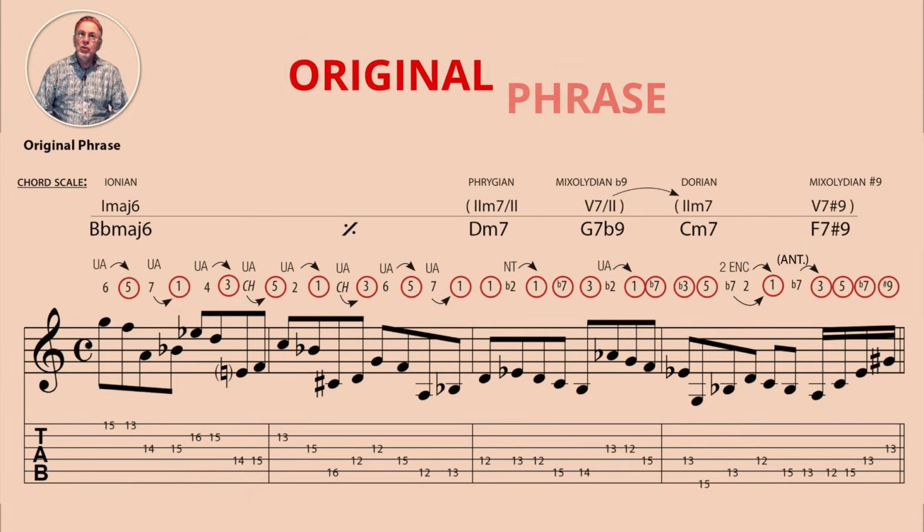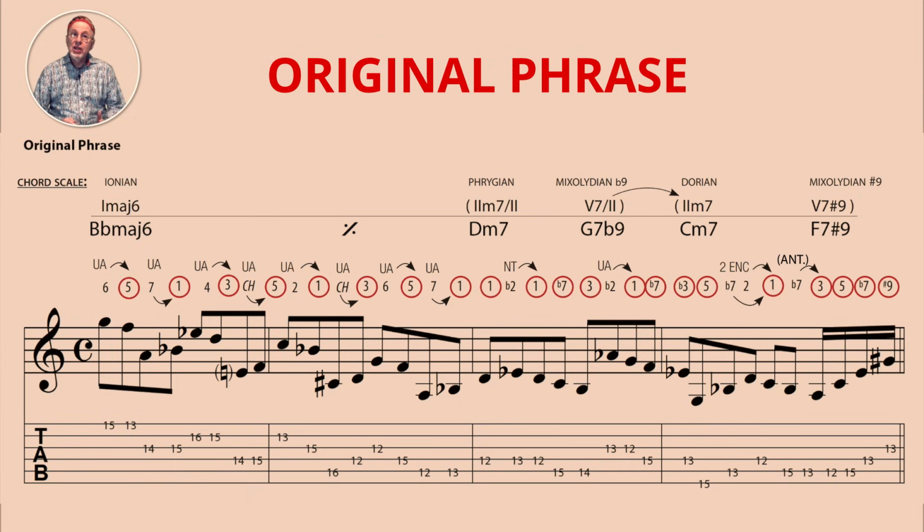Okay, so before we make any changes, let's examine the notation. At the very top, you can see the chord progression the line is played over. Right above it in Roman numerals is a harmonic analysis of the function of each chord within the tonality. We are in the key of B flat, even though there is no key signature. And this is done with many bebop solo transcriptions to simplify the reading when there are way too many accidentals. The arrows below the chords depict the approach notes resolving into targets, which are the circled scale degrees. These are the framework notes that hold the phrase together.